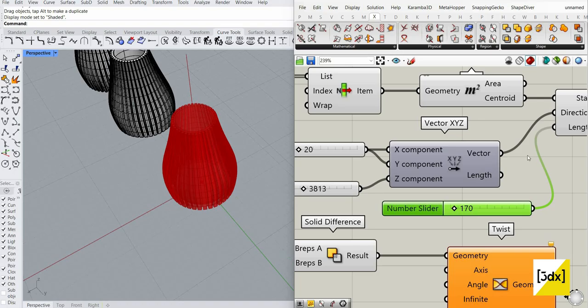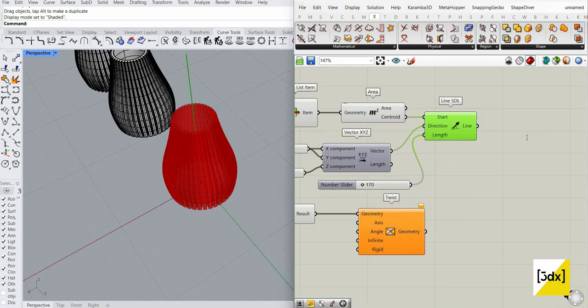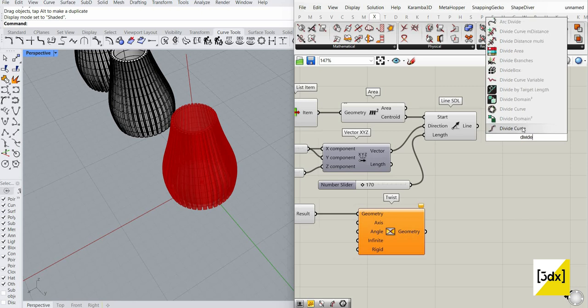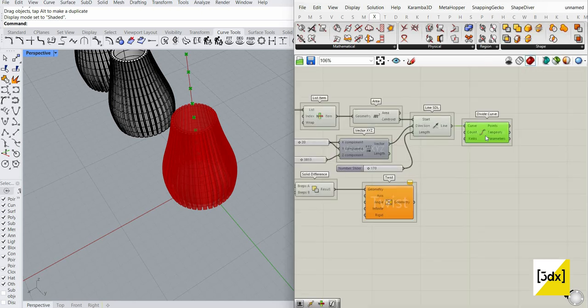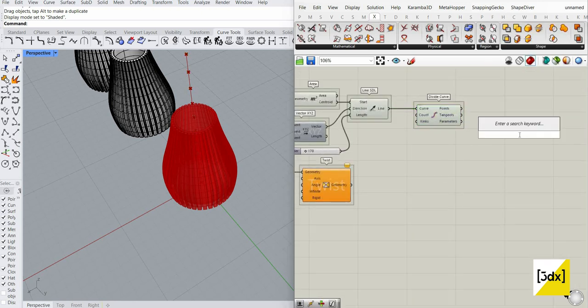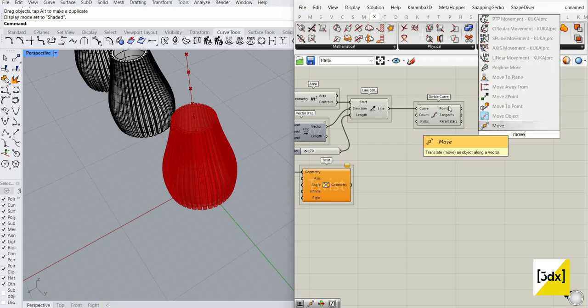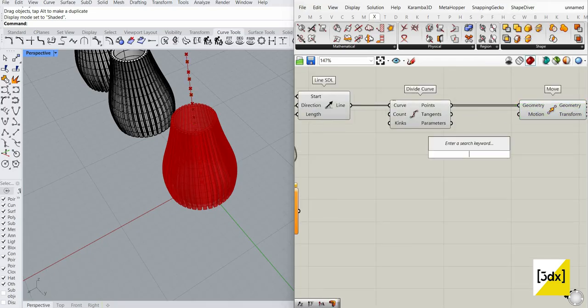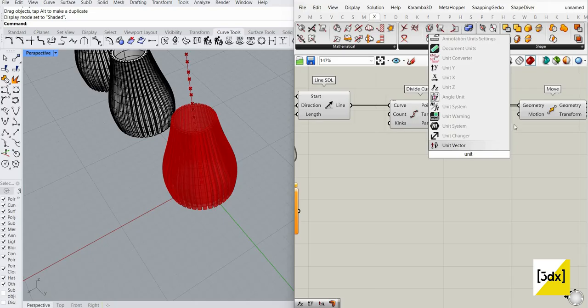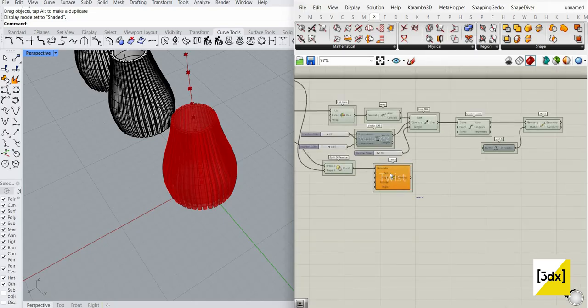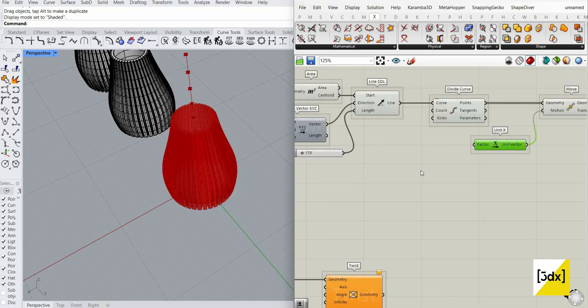So I'm just going to create this like this, and now I'm going to divide curve. Again you will be feeling why he is doing this again, and I'm going to move it on unit x-axis, and now let's make it interesting.